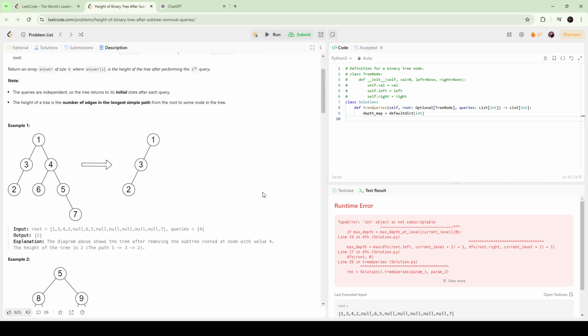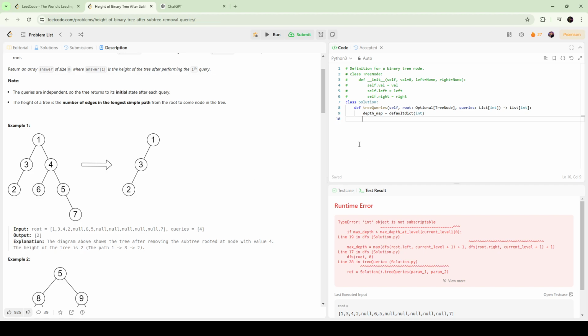And then when we deal with a query, we're going to take a look at every element on the same level and then take the maximum depth of every node, right? We take a look at every node and return the maximum depth.